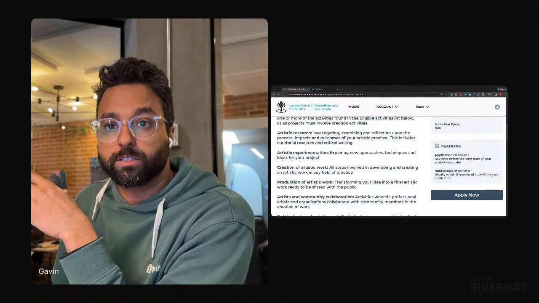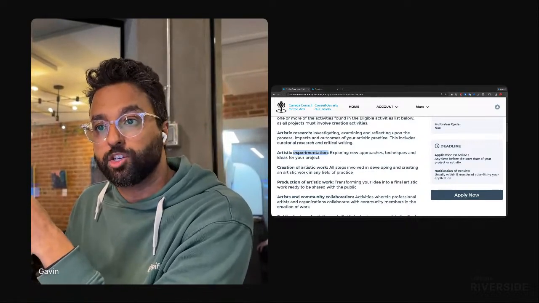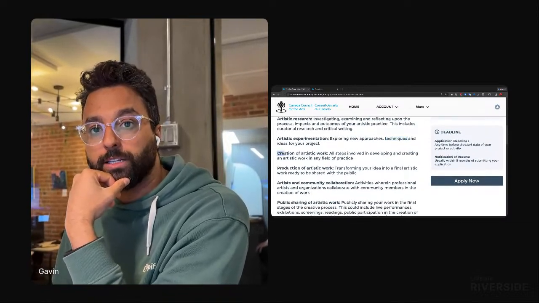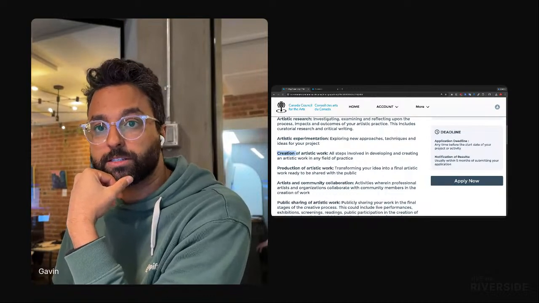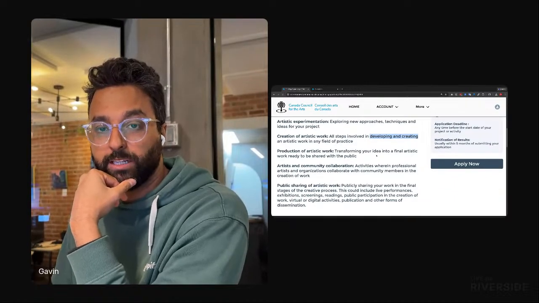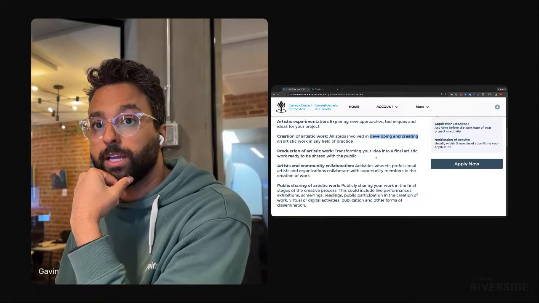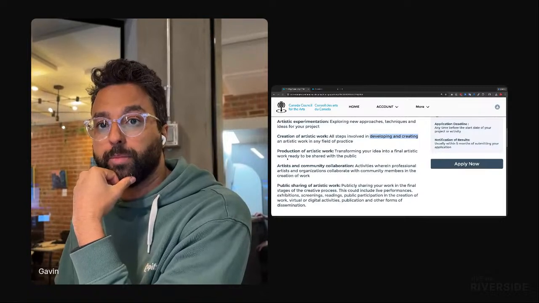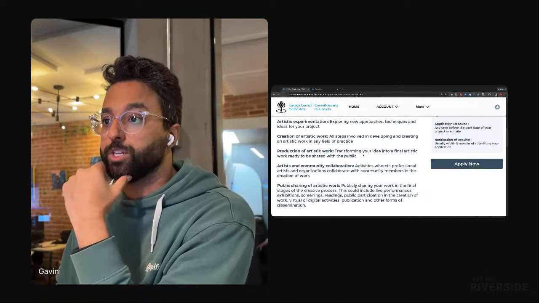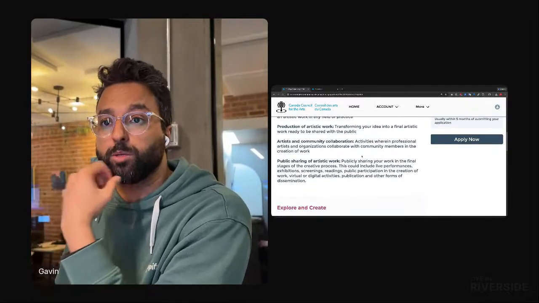The reason I say it's important or I print and highlight is I do try to integrate keywords like experimentation, new approaches, techniques. In this case, I am not including creation in a production sense, though I may use the word developing and creating in the context of screenwriting, but I'm going to be very careful to ensure that it's clear that any deliverable I produce, such as a screenplay, might be creation, but I am making sure that I don't suggest that it includes production in the form of a finished film, which could potentially make me ineligible for applying for the next phase, which would be production, potentially.